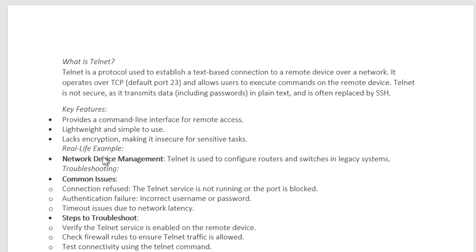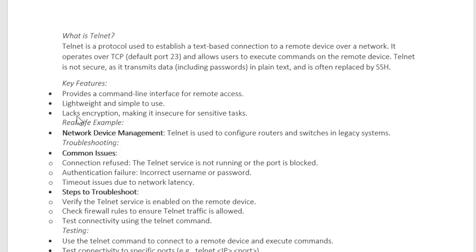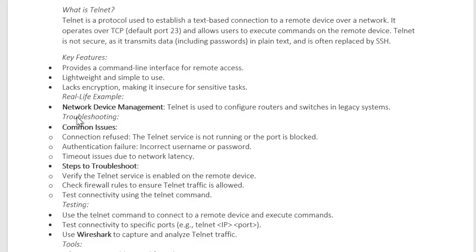Telnet is not secure as it transmits data, including passwords, in plain text and is often replaced by SSH. Key features: provides a command line interface for remote access, lightweight and simple to use, lacks encryption, making it insecure for sensitive tasks.